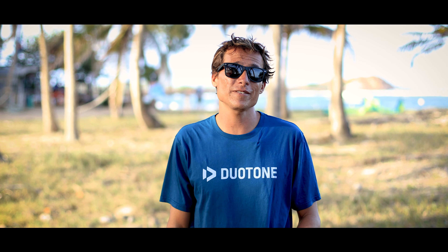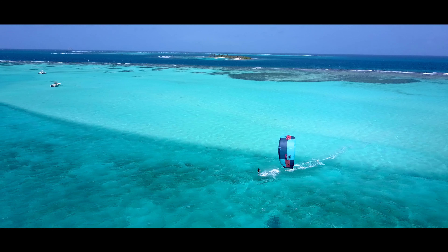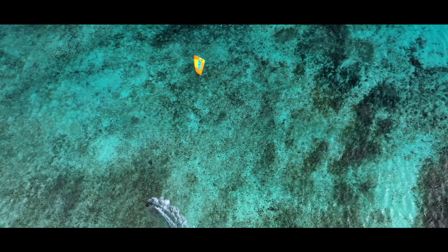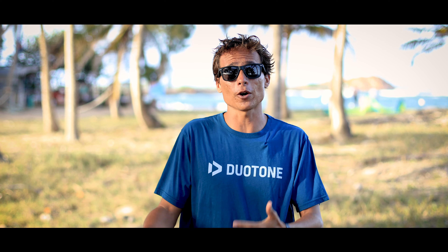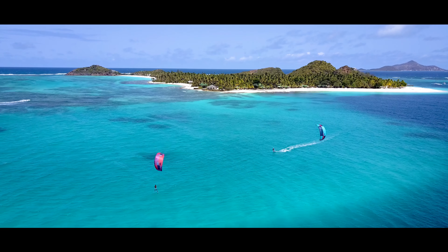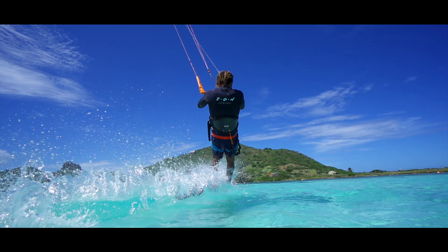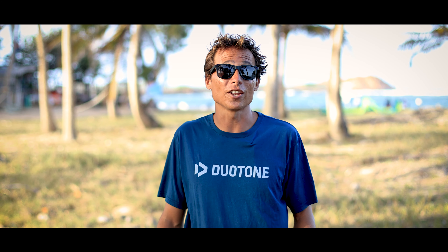The Neo is an unbelievable kite in the waves and becomes a real tool to help you improve your wave riding level or strapless tricks. Compared to other kites that might stall or fall from the sky when you drop in on a wave, the Neo follows you along and makes riding waves very easy. The Neo is also a great all-around stable kite with good jumping performance. The kite generates more power than other kites of the same size, so if you are used to riding a 12 meter kite, an 11 meter Neo will fit a similar wind range.